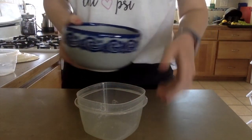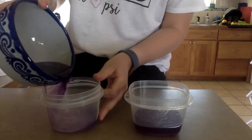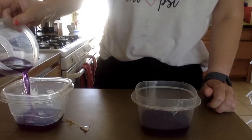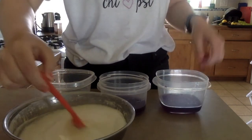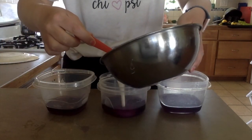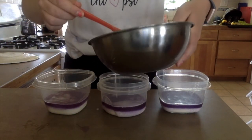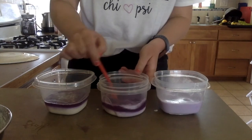Now the last step is to separate the purple water into your 3 containers. Try to pour it evenly if you can, but if you can't, you can always re-pour. Next, you'll take your paint base, or in my case pancake mix, and add it to your 3 containers. I tried not to add too much so that it wouldn't be super diluted color. I wanted a strong color if possible. Next, mix well to combine the cabbage water with your pancake mix.